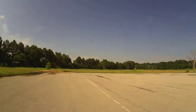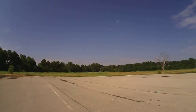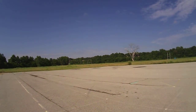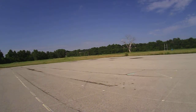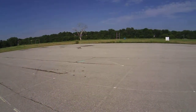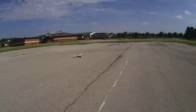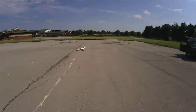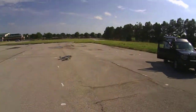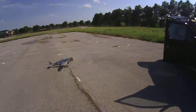Go ahead and see if we can bring her in for a landing. We don't want to make this video too long. So I've cut the power right there. And she just glides right in, as you can see. Not a problem. Just settles in just beautifully. So I'm going to go ahead and cut this video off. I don't want it to be too long. Cut this camera off, and I'll probably take another flight on this baby before I end up putting her up.